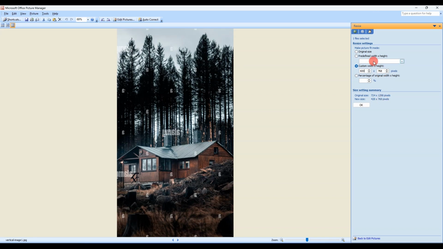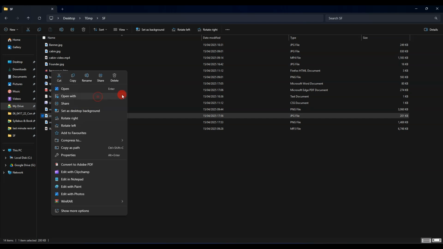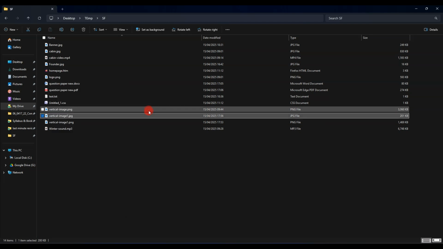Now remember, this specific point where you change the width and height, we prefer using Paint for it, or Paint 3D, because see, I've already put the new width here. However, it's showing me a different width here, you see. So this application has some kind of issue with resizing. So we always prefer to do it using Paint, which is the simplest one whenever you go for resizing.